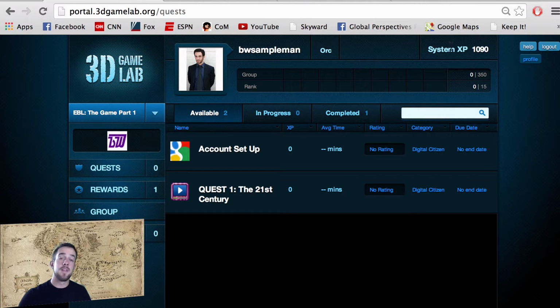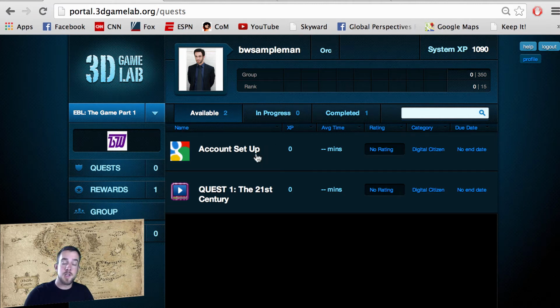On the right, we have the number of experience points you have in the entire game, while underneath it, you're going to have a status bar that has the number of experience points you have just for this 9 weeks. And right now it's empty because I'm doing a thing, but eventually we're going to see that fill up.